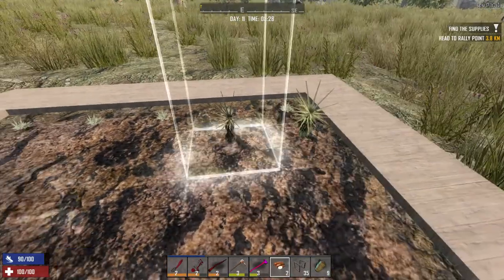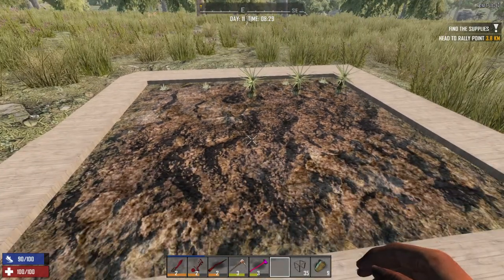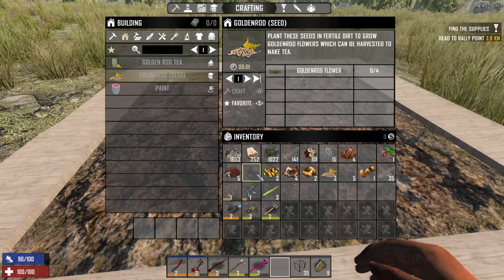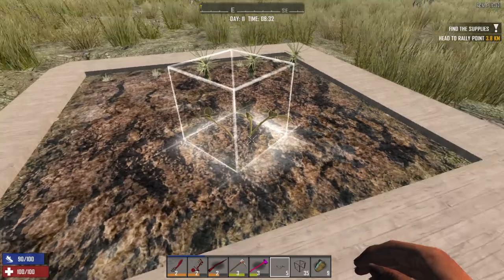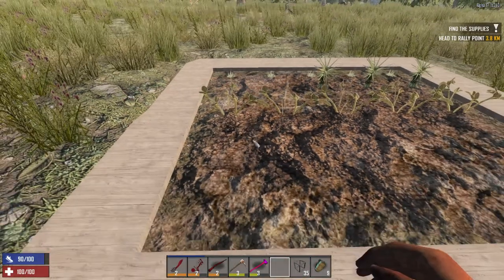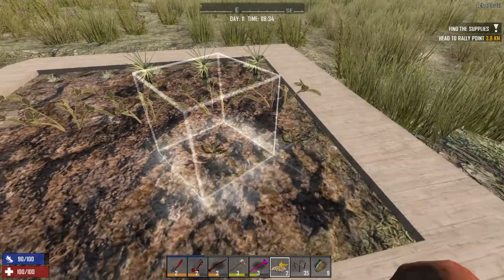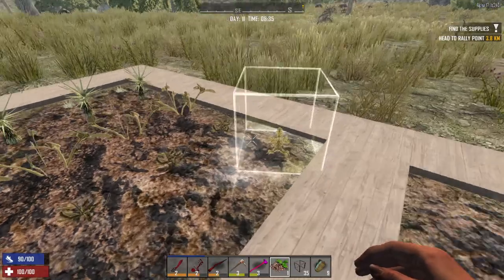I guess let's just make little rows for now, because, actually, yeah, those are gonna stay. So let's get at least a row of each of them, I reckon. Do the drinks. The goldenrod. Coffee's gonna take a while.